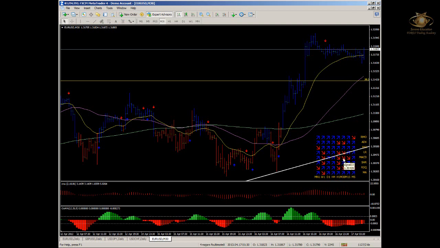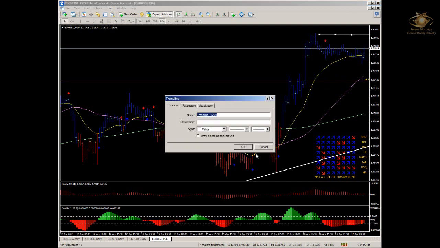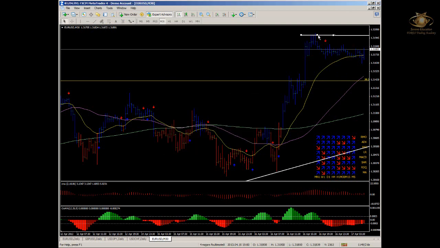The MACD also, if it's in a positive trend, would show up. The only one that's really, really good for us is the RMO, because it's plotting long-term trend. And you can see as long as it maintains above the zero, then we're still very much in a positive trend. So as long as this histogram stays above the zero line, then it's fantastic. So at the moment, looking for consolidation, all I can do now is put in an alert for price to break above the current high. Because if it's not breaking above the current high, then it's not making higher highs, which means it's not making any further moves to the upside.